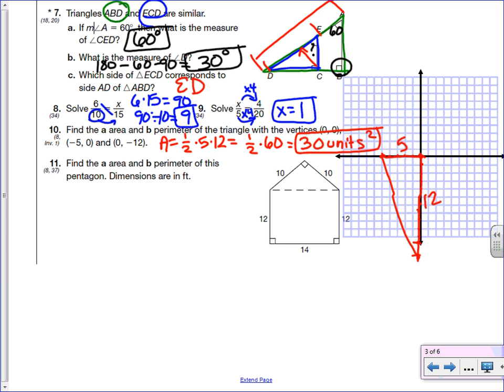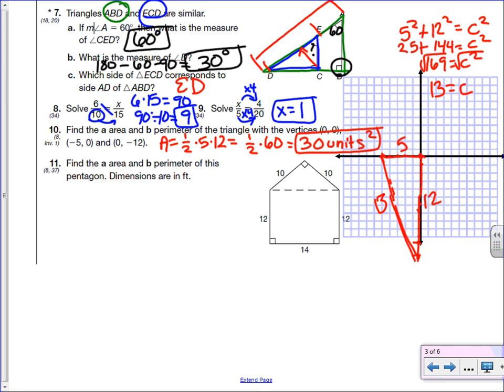Now to find perimeter, we have to figure out what is this side over here. And that is c in the Pythagorean theorem. So we would say a squared is 5, so 5 squared plus b is 12 squared equals c squared. 5 squared is 25, 12 squared is 144, and c squared. 25 and 144 is 169. To figure out what just c is, we take the square root. Square root of 169, that's one that you should just know, is 13. So this side over here is 13.